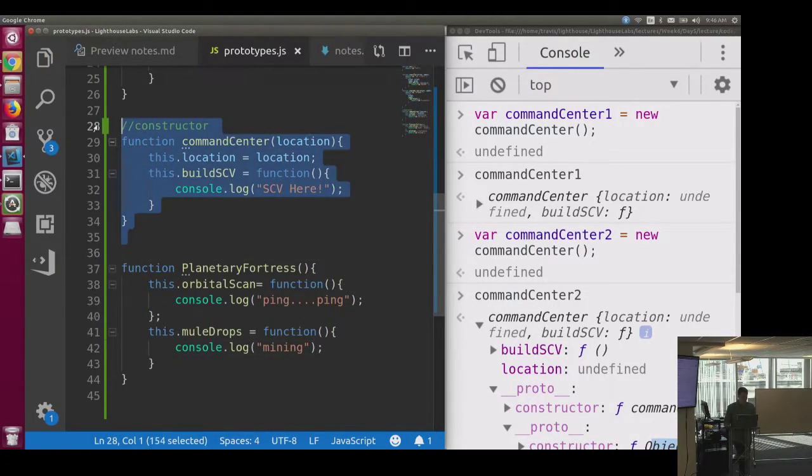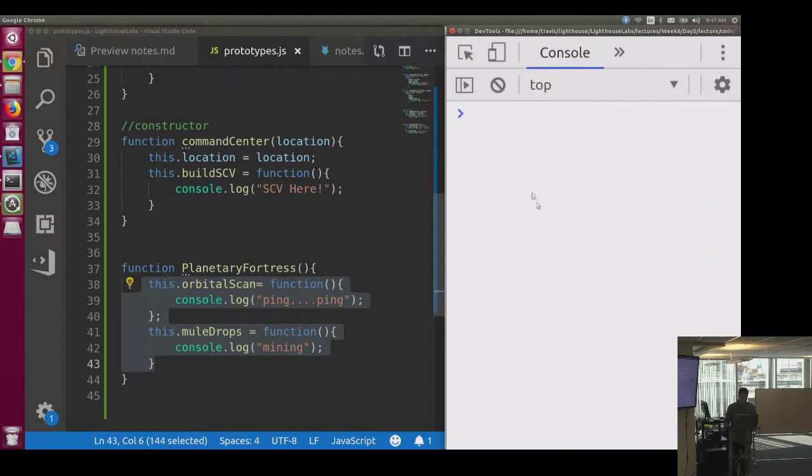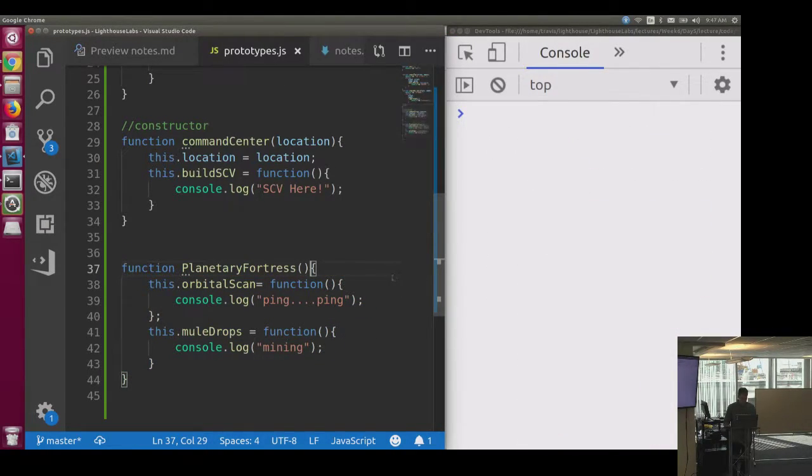So right now we have two constructors. They are completely detached from each other. If I create one of these, it will just have the two properties we see there.